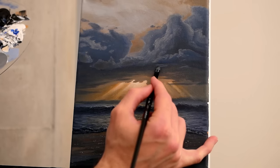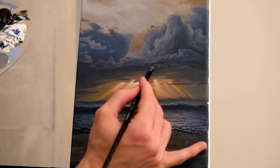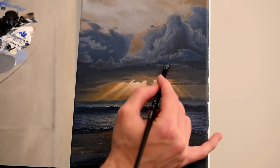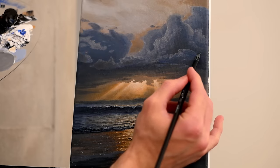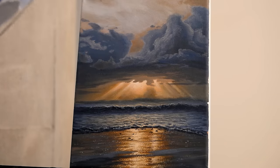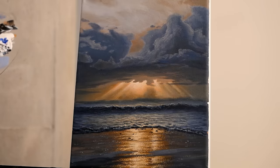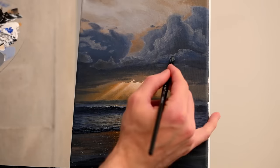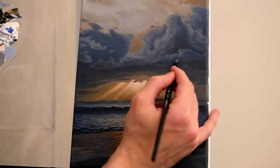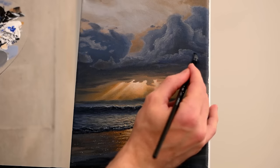We can work that around the edges of the ones towards the bottom. I'm going to try to make sure that one is protruding more than the other. It's important. And then we'll do a bit of a blend with a fairly damp brush. Just means moving the bottom portion of that line work down, relieving pressure, making our application softer.